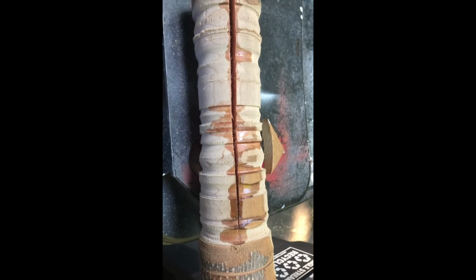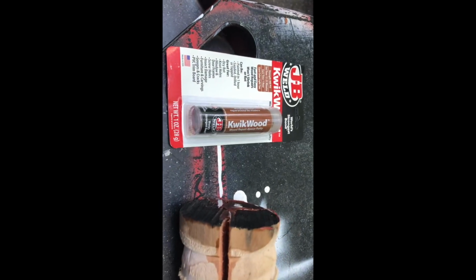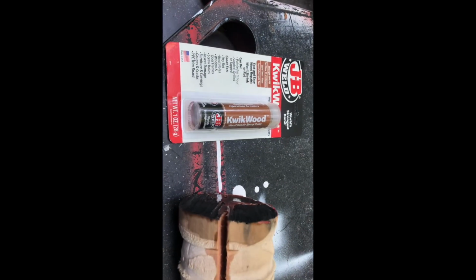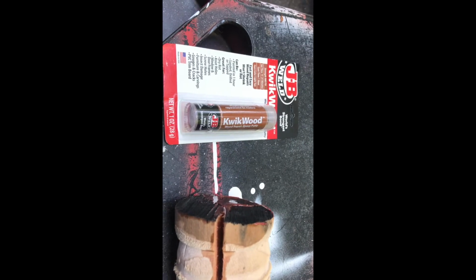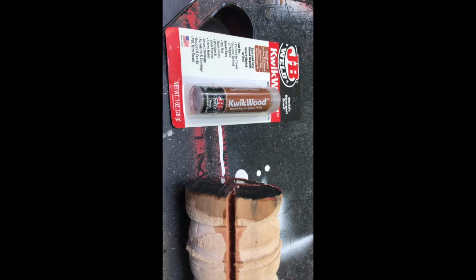Hello, this is Vince. So, little job for today will be we're going to fill this crack in with JB Weld quick wood. Then we're going to let it sit up for about an hour or so. Probably cut this thing in half and then take it down on the lathe. So let's see what happens.